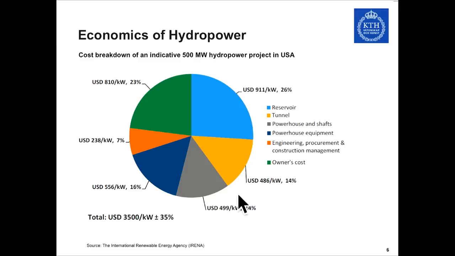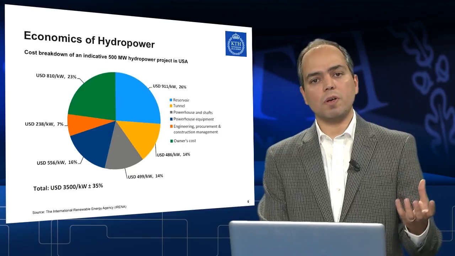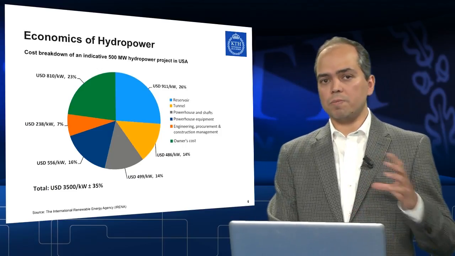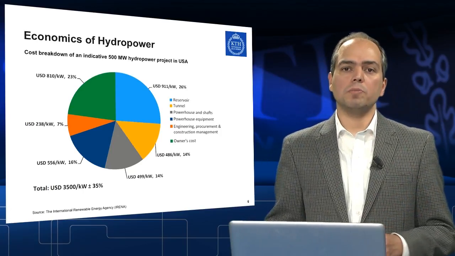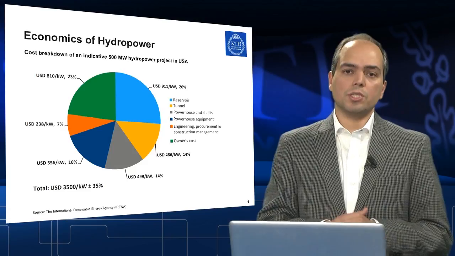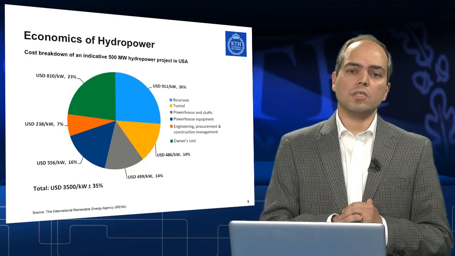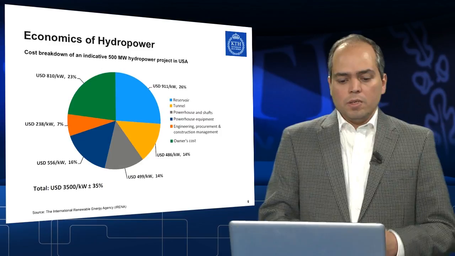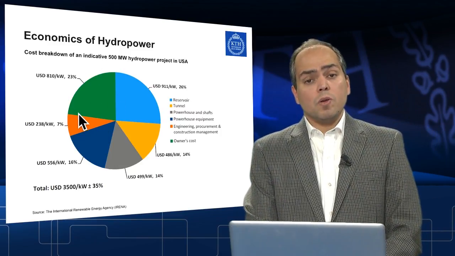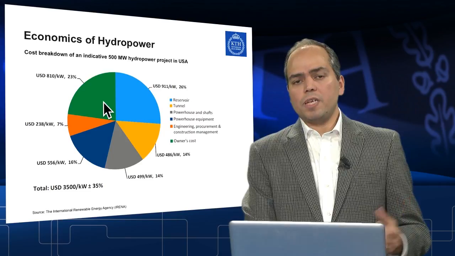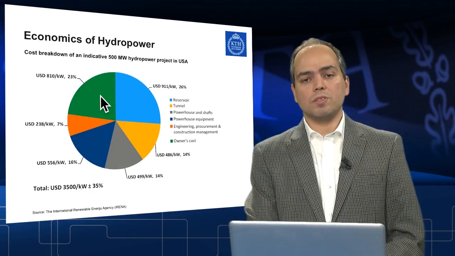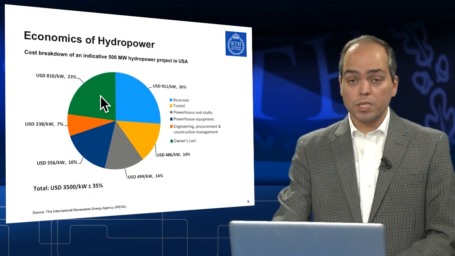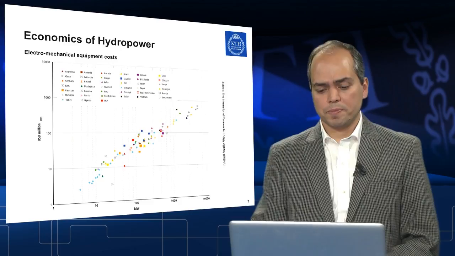So you could see that the large portion of the cost is related to the civil work for large-scale hydropower projects. This is different when it compares to the small hydropower plants, where the electromechanical equipment is the largest portion in the cost breakdown. And then, as we said, the development of the project itself, the construction phase could take several years, and that means maybe considerable percentages of the cost breakdown in the final project.